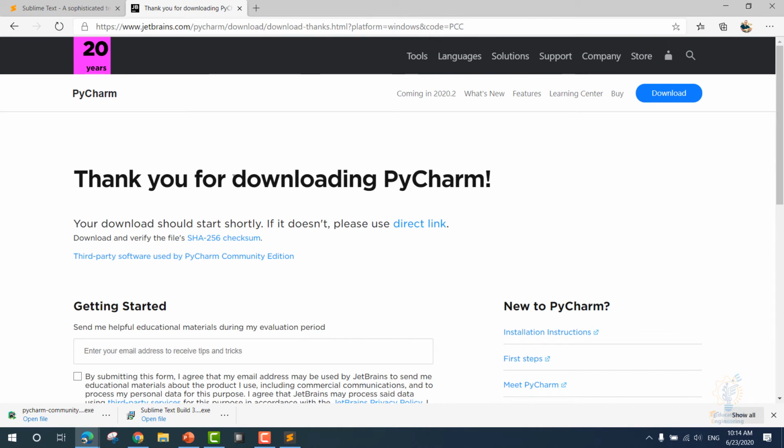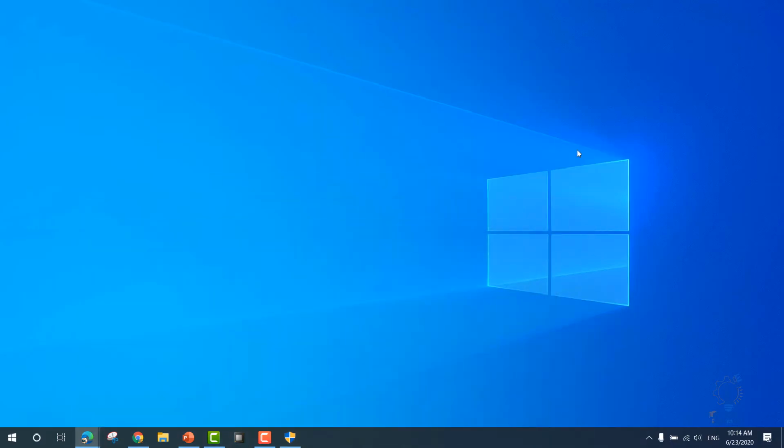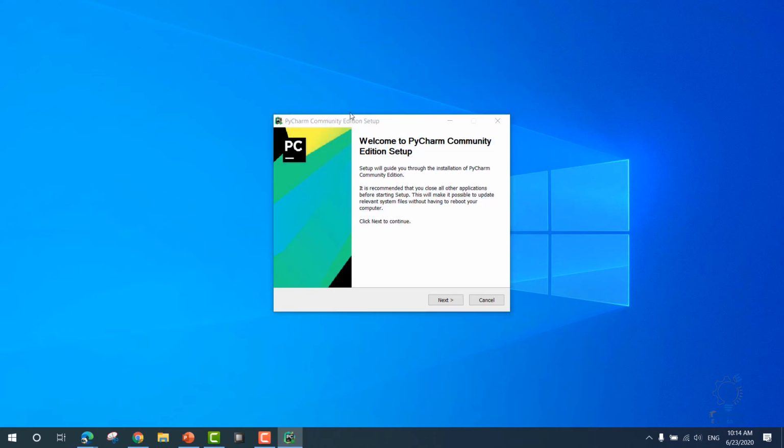That's it. This is how easy it is to install Python in your system. Now we have Python installed and we have Sublime text editor installed. I already mentioned that I'll be using PyCharm text editor. I prefer this one, so let's close this one. Let's download. I already downloaded PyCharm. Let's install it. Now we are installing PyCharm text editor or coding editor. Click next.